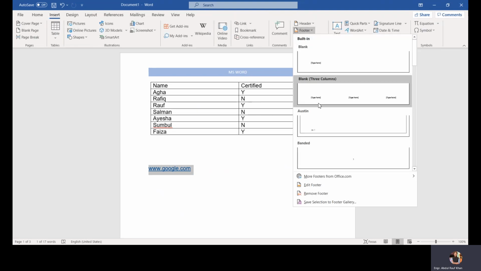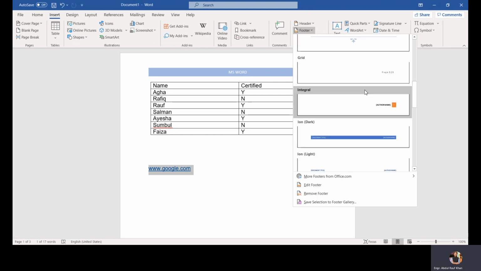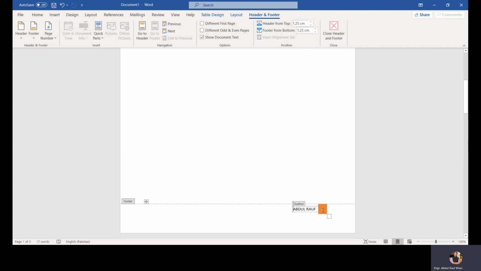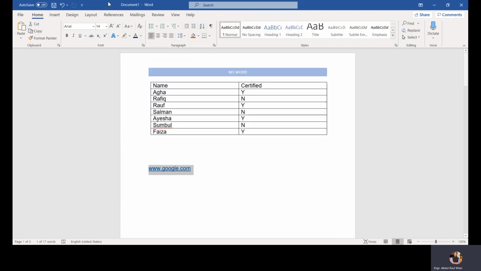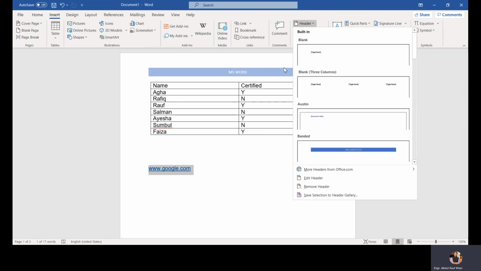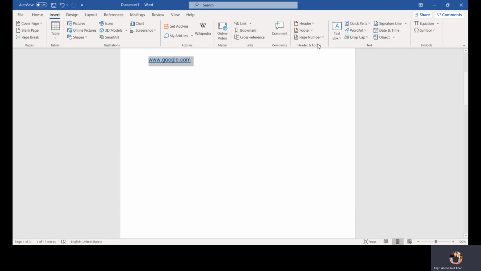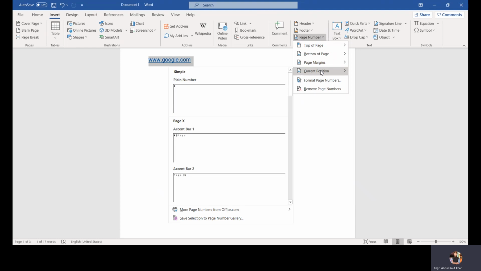You can add a footer, like if it asks you to add a footer of integral, you can add the footer and type something over there and close that. And you can remove header and footers from here. If you click remove header, it will remove the header, and if you click remove footer, it will remove the footer for you. I hope page numbers were explained and dealt with.